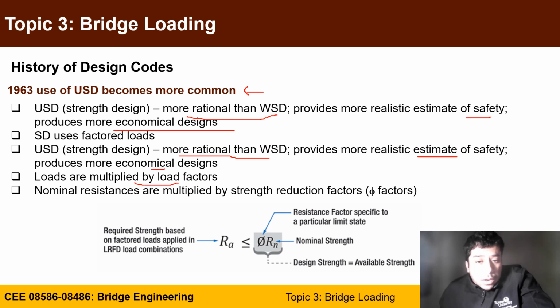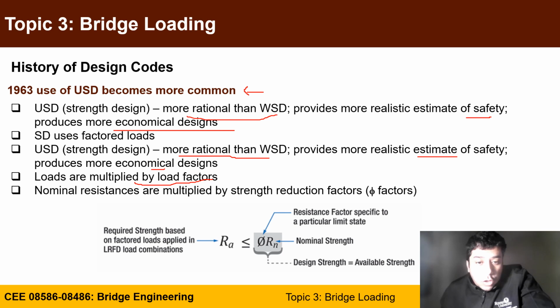Loads are multiplied by load factors. As we mentioned, the loads are amplified by a factor because we may not have better control on how the structure will experience the loads. You may design a structure for a certain live load, but an increase in live load could happen, like oversize trucks or a big loading on buildings. So you amplify that to account for uncertainty in loading, but since you have better control of the material, you don't reduce that much, similar to working load design.